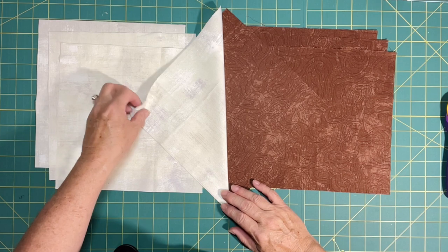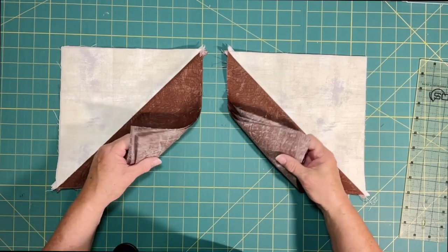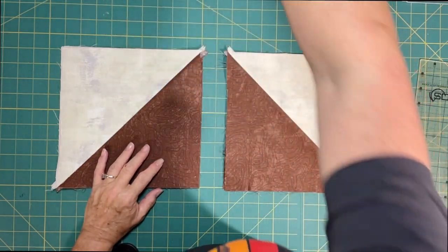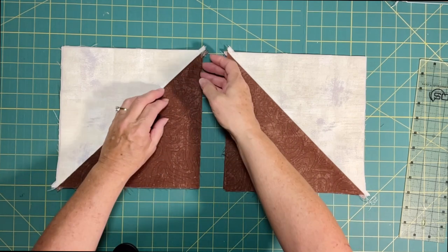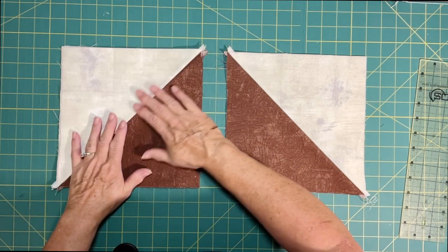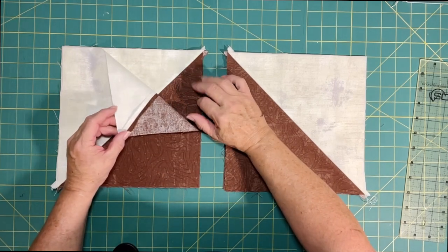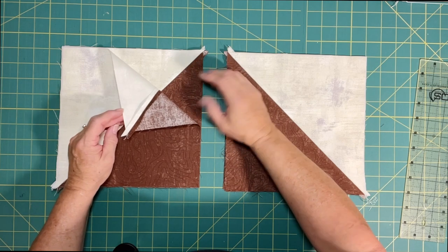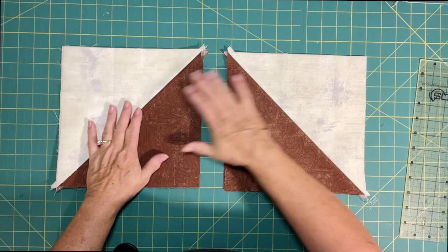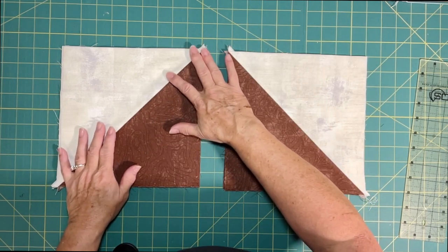I'm going to go ahead and do these four in the brown and come back. Of each color you should have eight half square triangles, and remember I still have two other colors to make into HSTs. I pressed my seams open because this is a bias seam and you don't want to stretch too much on that. You can press them towards the dark side or towards your print fabric, but there's really no benefit in doing that. There is benefit in pressing open so that the border enhancement will lay nice and flat. As a general tip, as many seams as you can press open, the better for a nice flat quilt top.